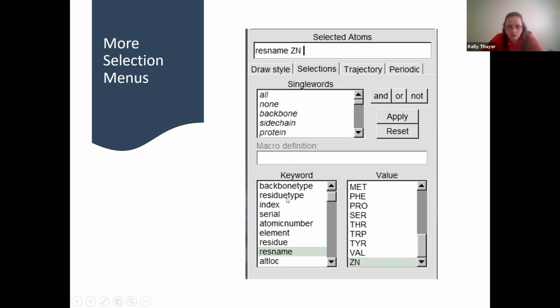So when you pick a certain keyword in this box over here, then over in the values, the appropriate things that could be selected will pop up. So by doing things by residue name, you see that it's showing the residues that are available to select. So you can use these by double clicking on them, and they will take them and put them up here in this box. Once you get a little bit more familiar with them, if you don't wish to go through the menus, you can also, in fact, just type it in directly yourself.